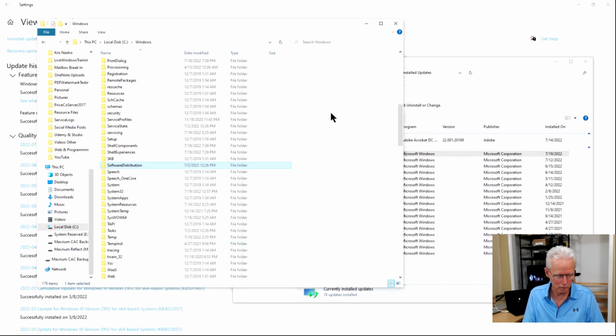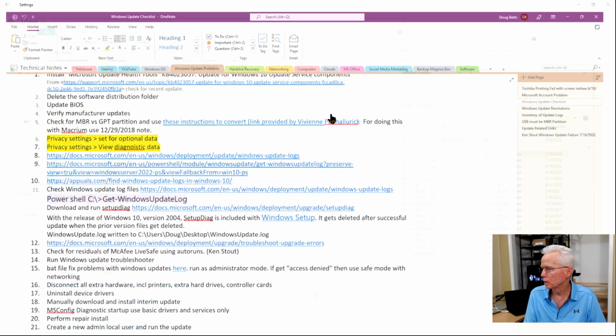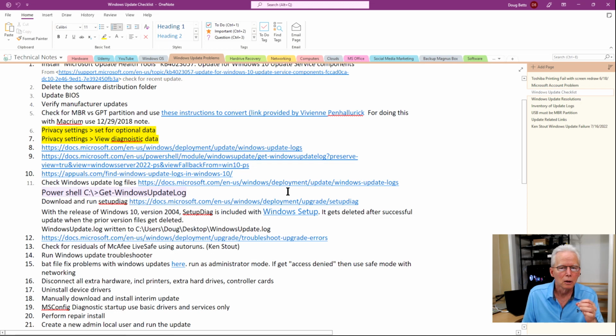And then I'm going to switch to the OneNote. This is my tab that has my notes of what steps to take. As I mentioned before, this is not a curated document, so it's not going to be easy reading for anyone who's trying to read the other things in here.